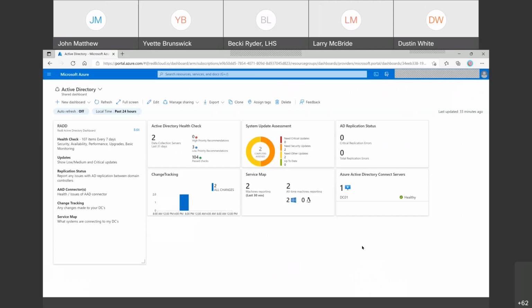What this technology is using is what's called Azure Arc. These are agents that get installed on your on-premise servers. I only need an Azure subscription to get this started. That data then flows from the client or the agent up to the various technologies in Azure, and then from there, magic happens and you get this dashboard. So the beauty of RADD is each one of these solution cards, as they're called, are maintained by Microsoft.